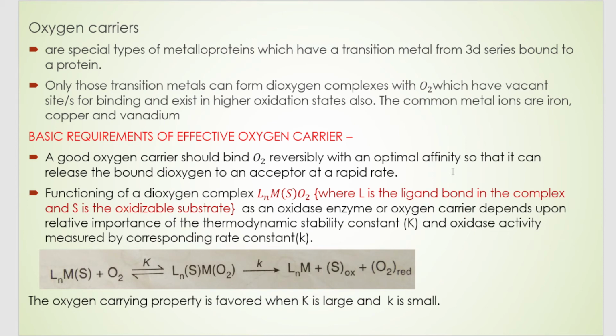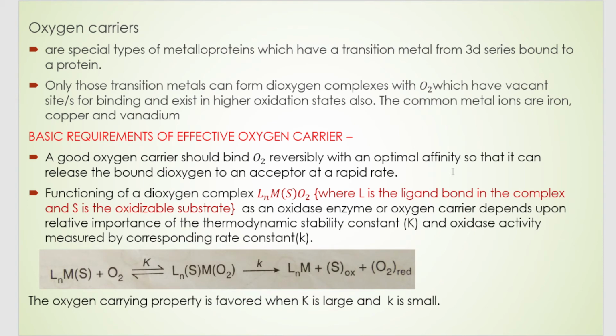Now if we're talking about the human body, you know that oxygen is carried from the lungs to your muscles, where there is a requirement of oxygen. So the acceptor site is your muscle, and the receiver site is your lungs, correct? The oxygen carrier should hold the oxygen in such a way that it is able to go and release it in the muscle, and it should not be very loosely bound, so that it doesn't lose the oxygen on the way to the muscle. So that optimal affinity is one requirement.